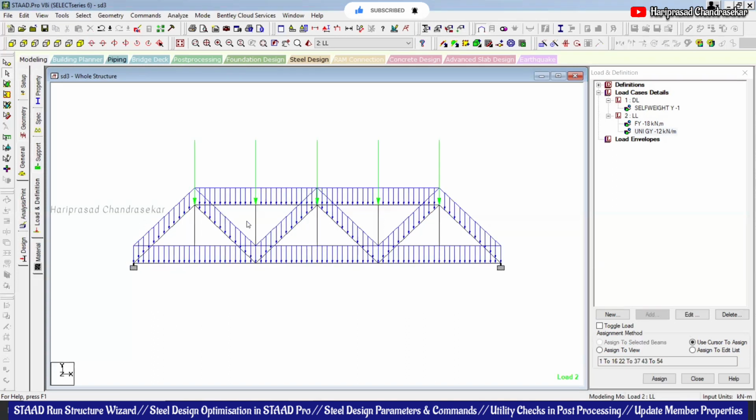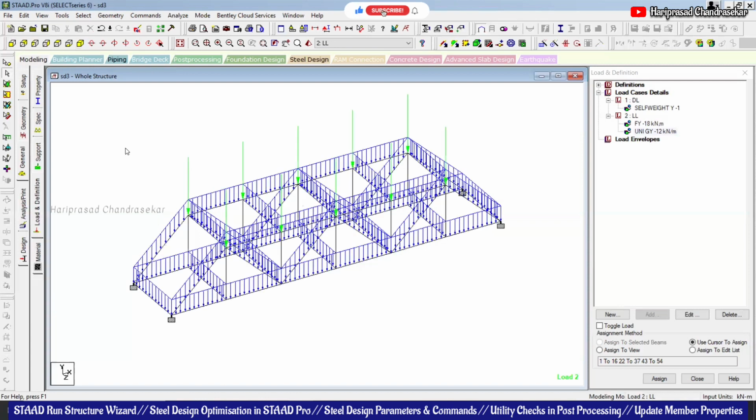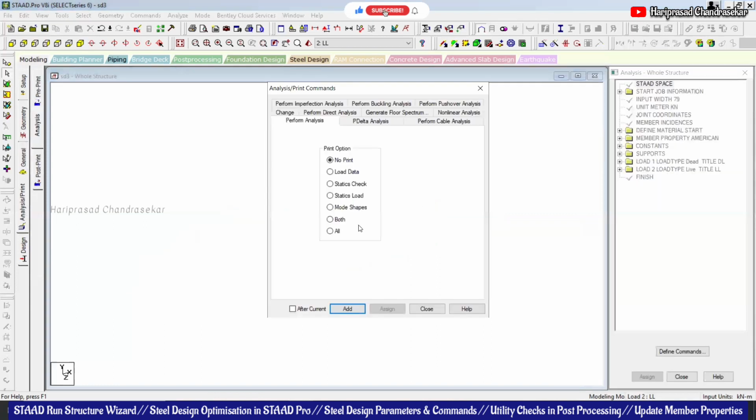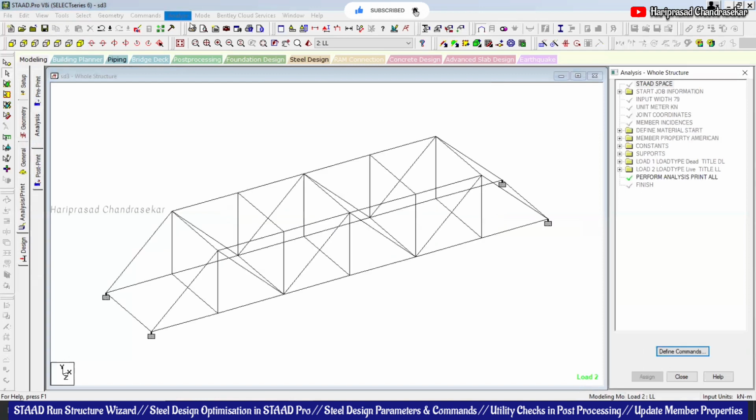Okay, now we have nodal load and also uniform distributed load for members. Okay, we can have whatever loads, but now I'm considering these loads. So 18 is also heavy, 12 is also heavy, not that much heavy since it is a big span. So for that, we will see how it works. Now what I will do is, as usual, I will select all and then I will run analysis.